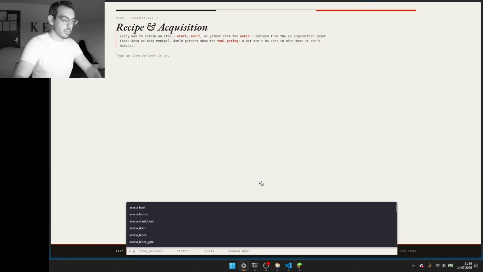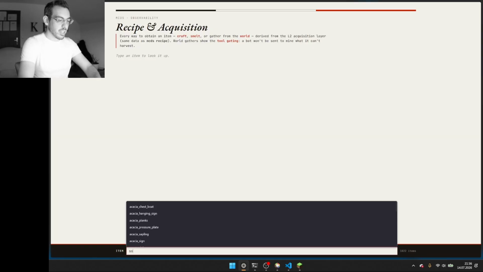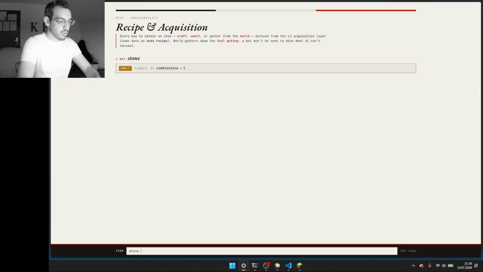We can, yeah, Acacia boat. There's only one way to craft an Acacia boat, and it is with 5 Acacia planks. I don't know why I'm saying Acadia. Acacia. Okay. Stone pickaxe.